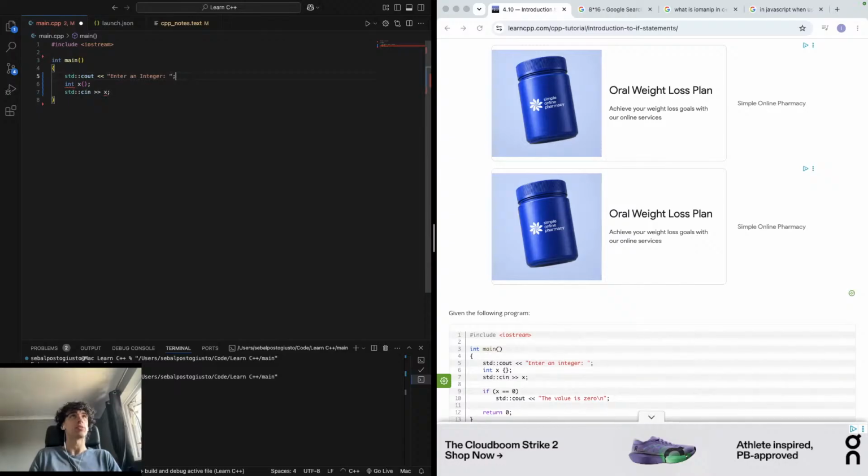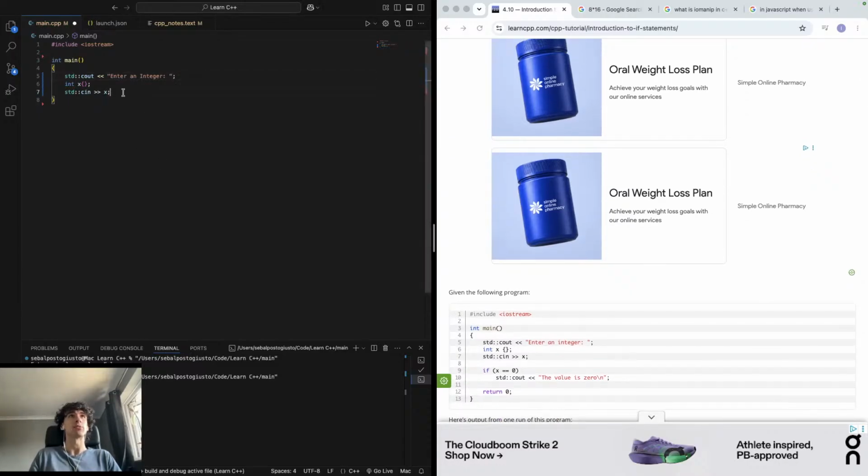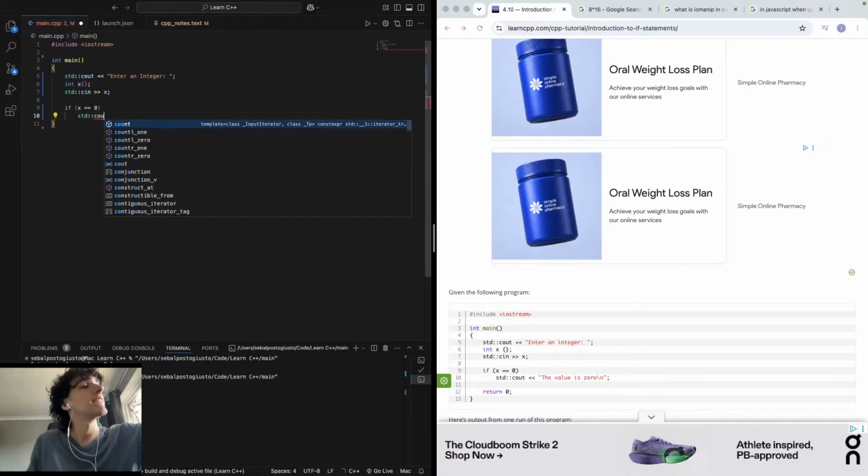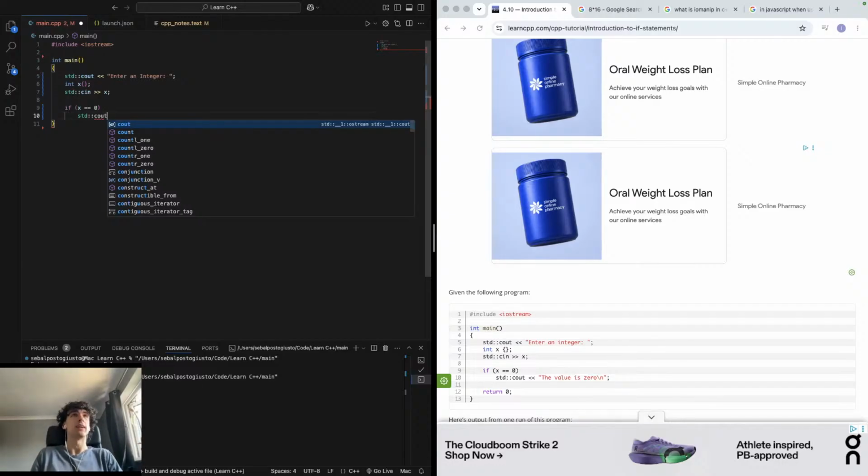But we forgot to do semicolon, so we'll go back there. So then, if x is equal to 0, i.e. if the user chooses to enter 0, and again we're using double equals to signify is equal to, then we will output the value is 0 with a line break.